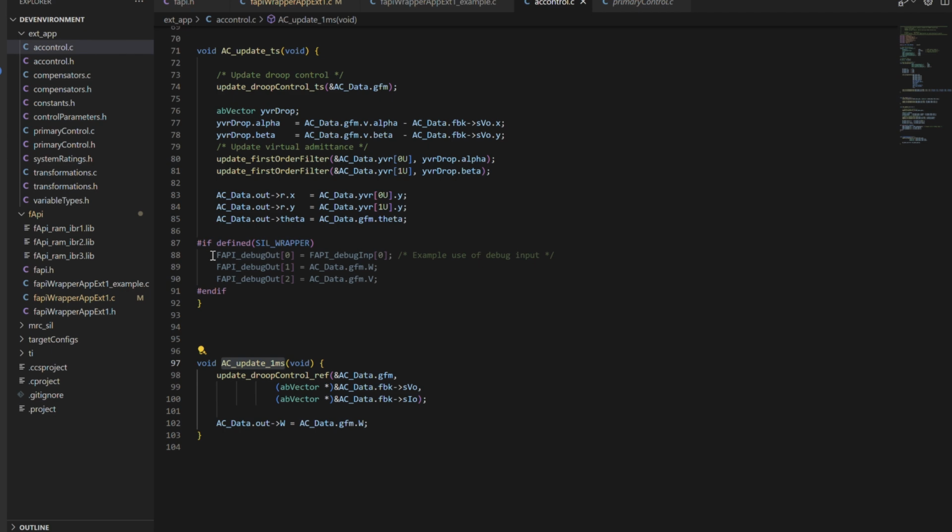It reads FAPI debug input 0, which is the first element in the debug input, and passes that directly to the first element of the debug output signal. In addition, we are also passing the controller internal frequency and voltage values, AC data GFM.W and .V, to the second and third elements of the debug output so that we can look at those in the Plex scope.